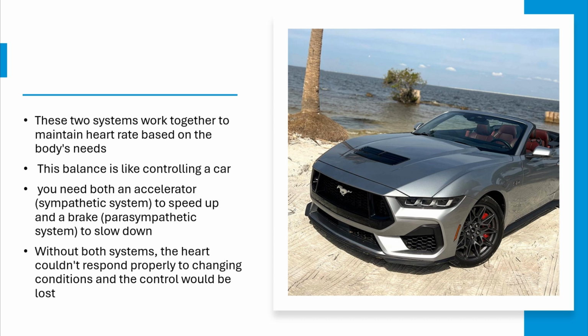You need both the accelerator, the sympathetic system, and you need the brake as well, the parasympathetic system, yeah? So having two separate nerves means it's going to properly control the car, properly control the heart. You get me? Sometimes you're going to need to speed up, sometimes you're going to need to slow down. You can do that within seconds if you have them separate. That's why you need both sympathetic and parasympathetic, because if they were one thing in total, it wouldn't be specific, so it couldn't move correctly.